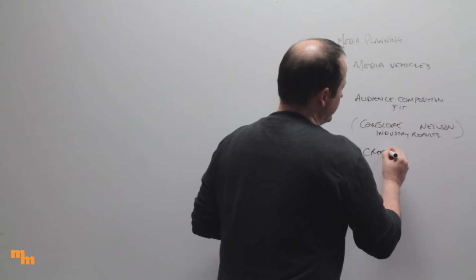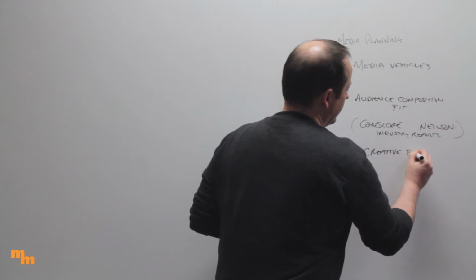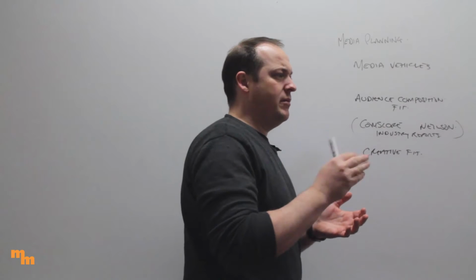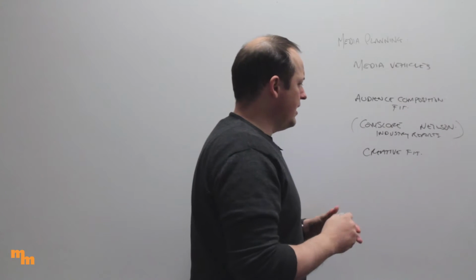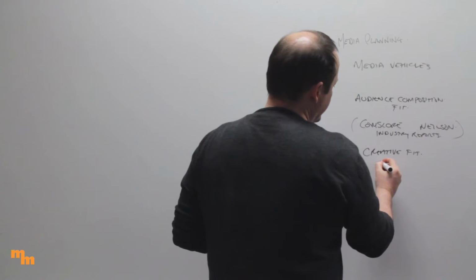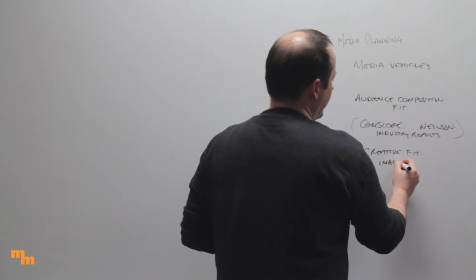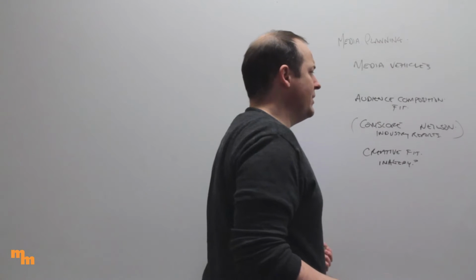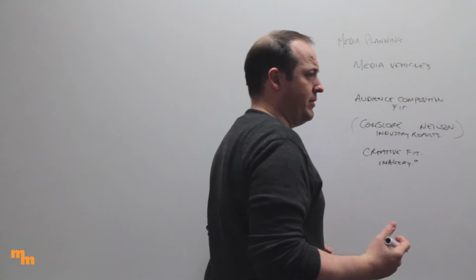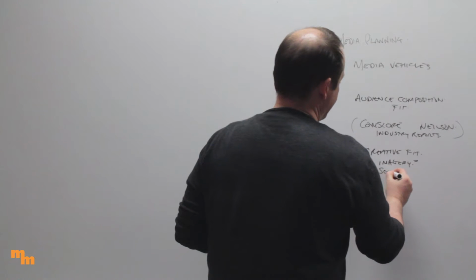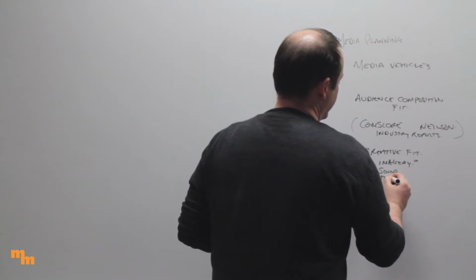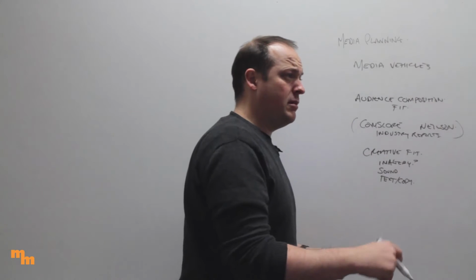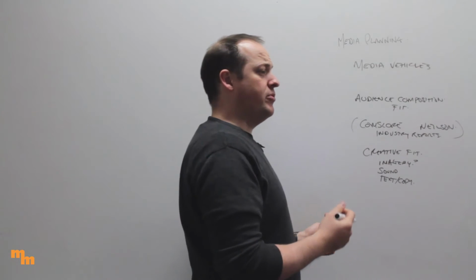The next thing is we need to make sure there's that creative fit. When we talk about creative fit, make sure once again you're choosing the right media based on your creative requirements. So your main considerations are, just ask yourself, do I require imagery? Do I require pictures? If I require pictures, it's immediately going to tell us what's going to happen there. Do I need sound? Do I need text or copy? That's what we often refer to it as, copy. So the text, the details you put in there.